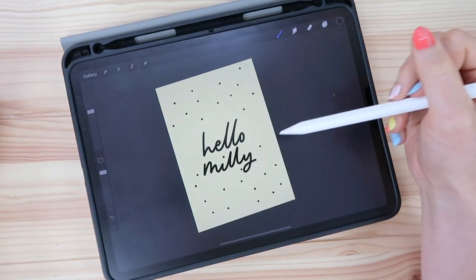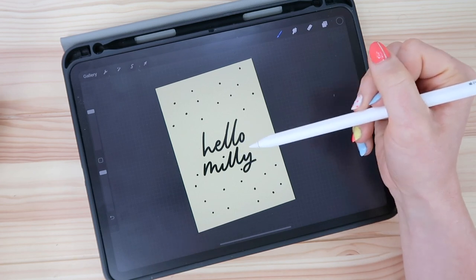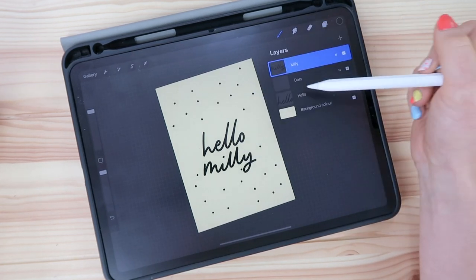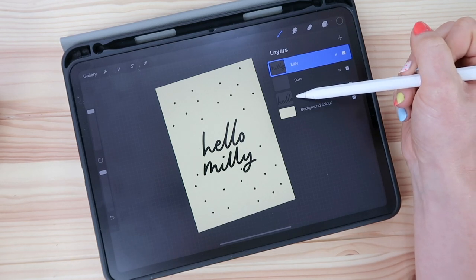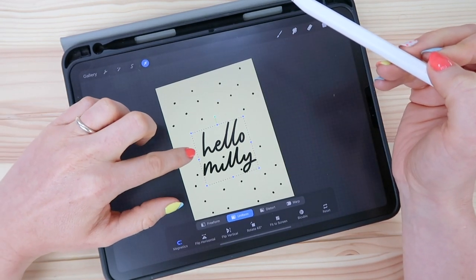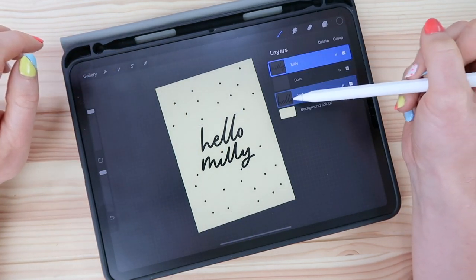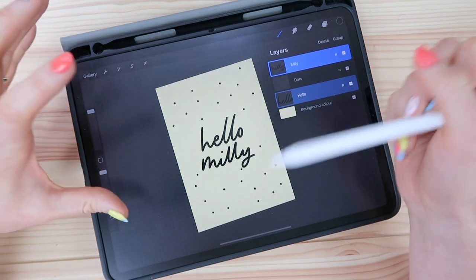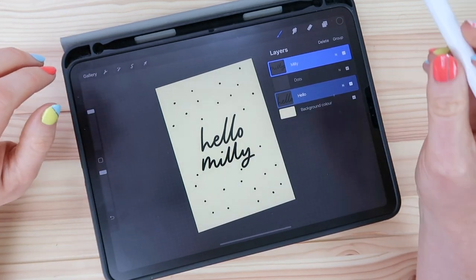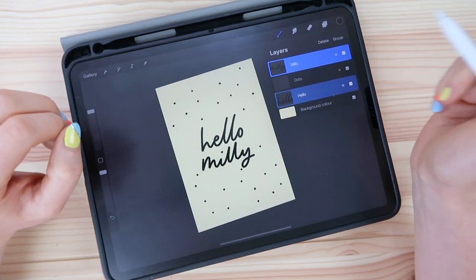Okay, so I'm pretty happy with this. However, I want to be able to move both of these bits of text up. And what you could do is, if I have Millie selected, I can also swipe to the right and I can move this up. However, again, if I'm always having to do that every time I want to move these around, that can be a little bit lengthy. So a great way to stay organized and group elements together is something called groups.